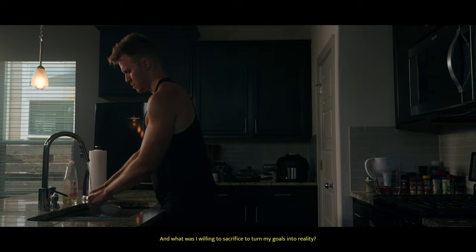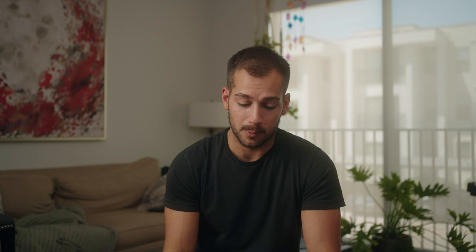We also have a scene emulating late afternoon sun spilling through the windows. We opened the shade that's in frame, left the practicals on, and had the Forza 500 on a softbox off camera left as the subject's key light. We set this to daylight and turned up the Kelvin temperature on the camera just slightly.